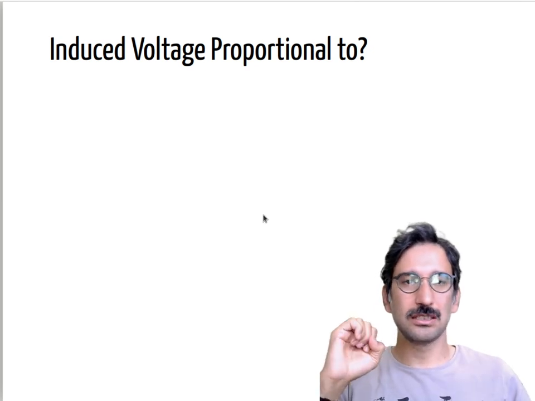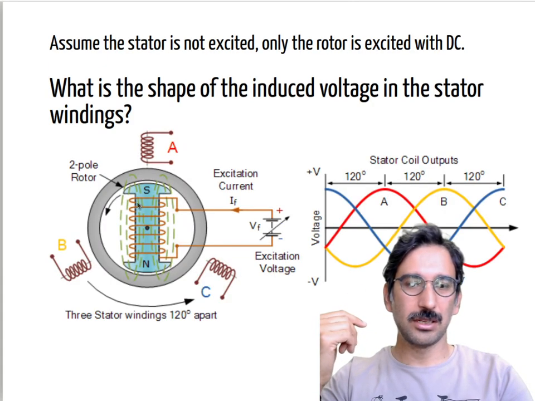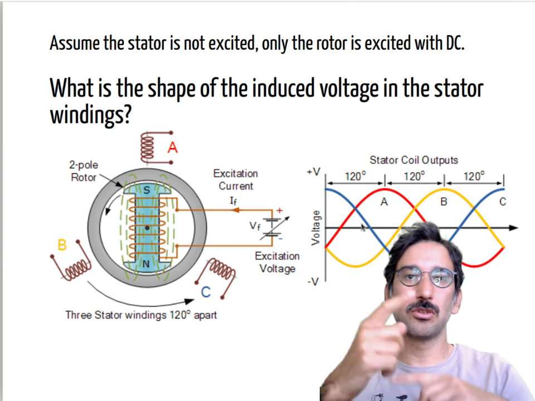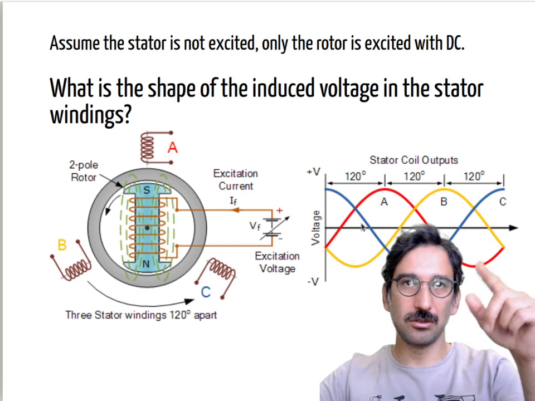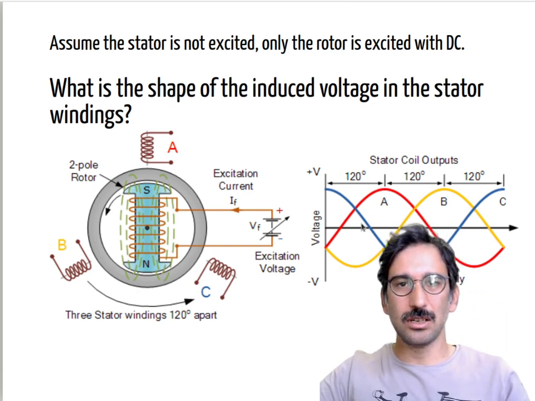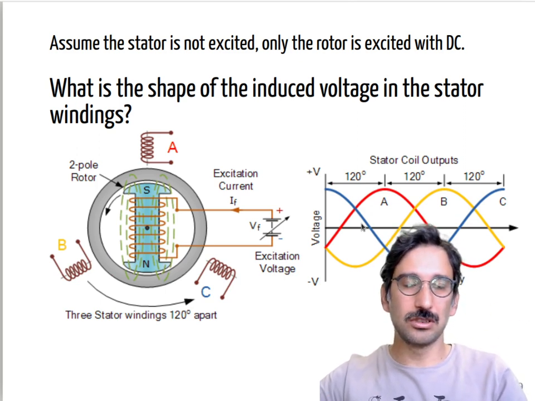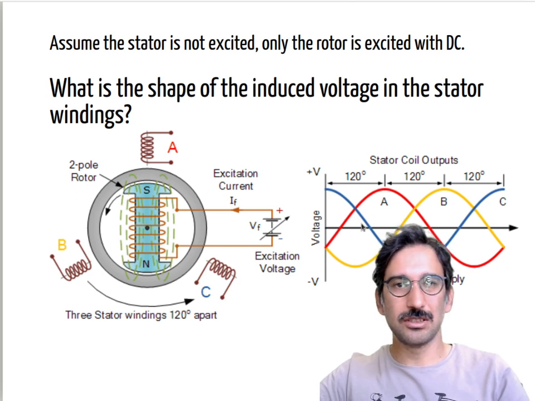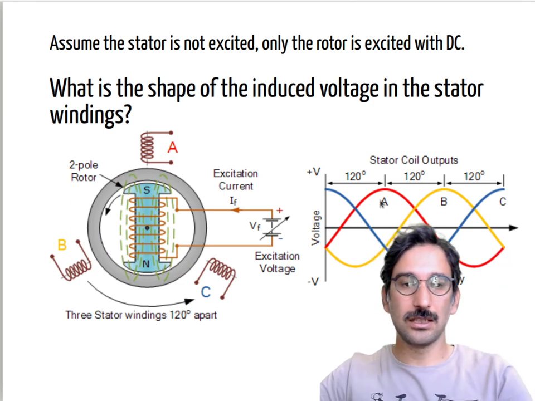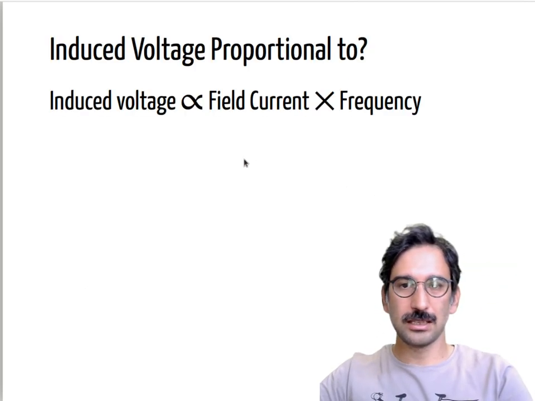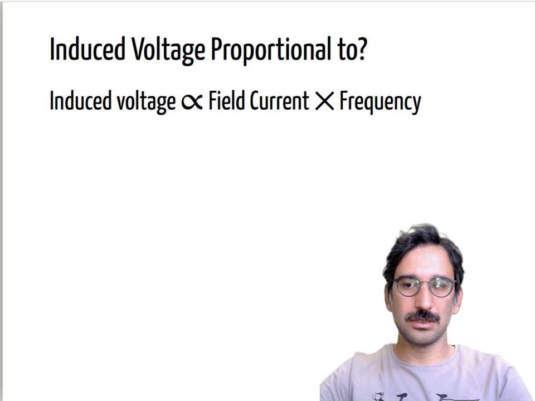Okay, we will use those things in the equivalent circuit calculations. And second is the frequency, right? Remember, the magnitude of the induced voltage is proportional to the rate of change of the magnetic flux, right? d phi over dt or d lambda over dt. So actually, like the induced voltage with a higher frequency AC voltage in transformers, in a synchronous machine, if you rotate it faster, it will induce a larger voltage, okay? So basically, the induced voltage is proportional to the magnitude of the field current and the frequency.